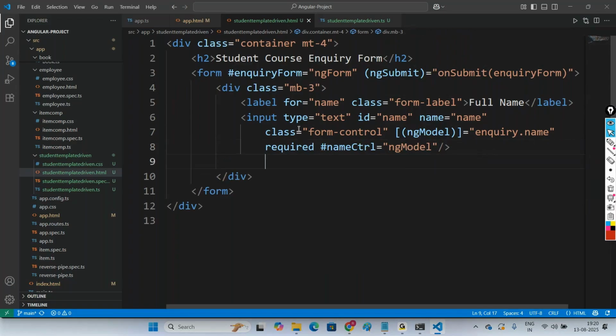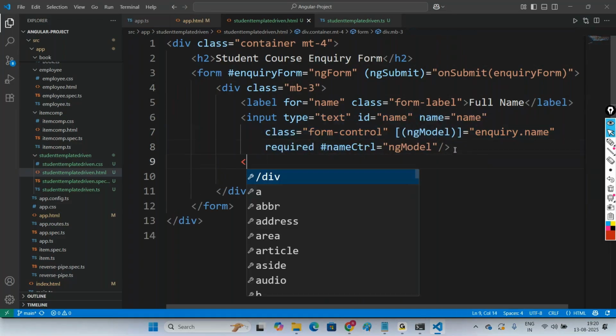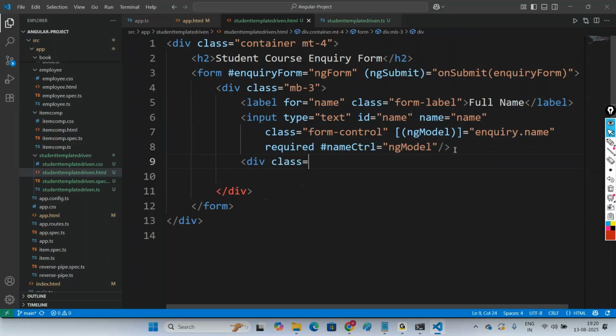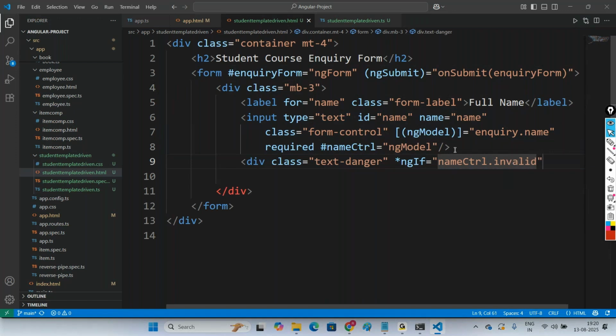Now we have to apply the validation for this text field. How to apply the validation is, here we go with div class equal to text-danger, *ngIf equal to nameControl.invalid. So if the data is invalid, means if you are not filling, because we have mentioned required. So if you are not filling, means it will go with what? The control will be invalid.